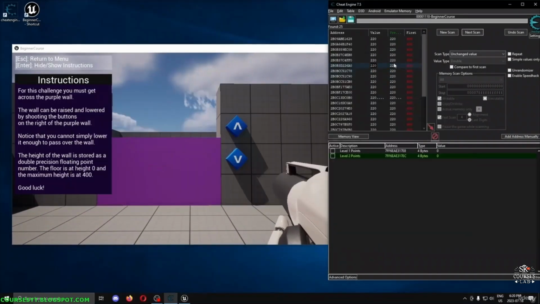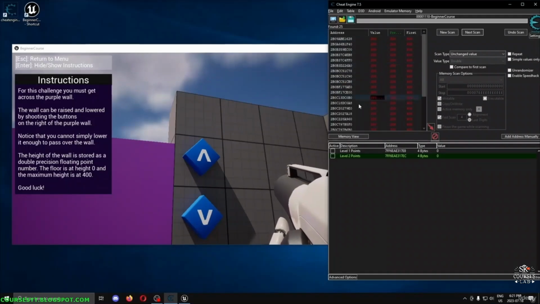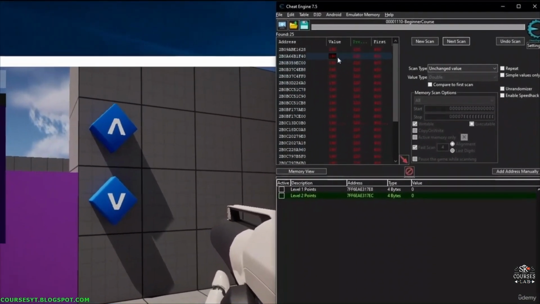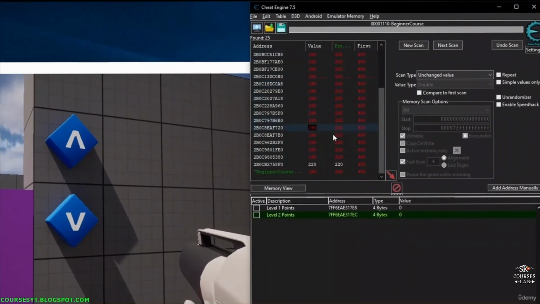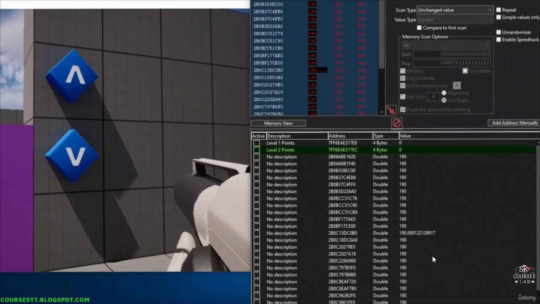However, as you can see, they all look correct. So if we go up, it goes up. If we go down, they all kind of go down. Except maybe this one, but whatever. They pretty much all look correct. And in order to deal with this, we're going to use a little bit of a trick. So press on the first one, go all the way down, hold shift and click. This selects all of them. Press on the red arrow here, which will bring them all down here. Now we have all of them down here.